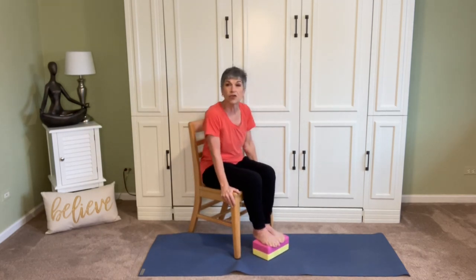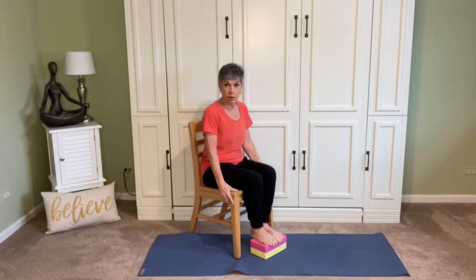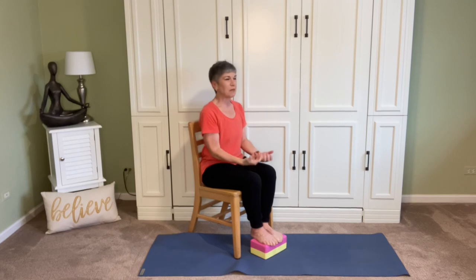Bring that arm back down, sit up tall, take a circle or two with those shoulders, and bring the feet back together. Making our way to the back of the chair — using the block to connect feet to the floor if needed. Thighs completely supported by the chair. The back is right at my back but I'm not slumping into it — I'm sitting up and away from it, still engaging the core muscles and the muscles of my back. Let's turn the palms up. Soften or close the eyes and return your attention to your breath, bringing awareness to that place where you experience the breath the most. Maybe it's changed from the beginning of our practice.